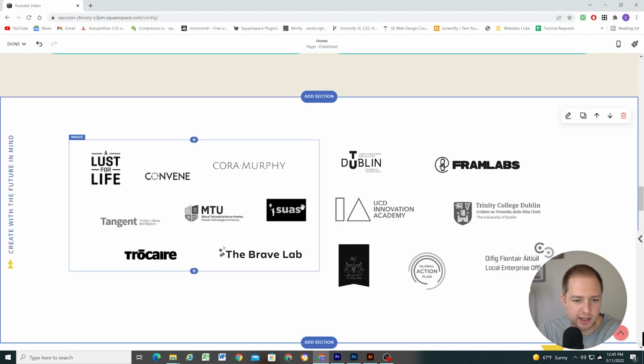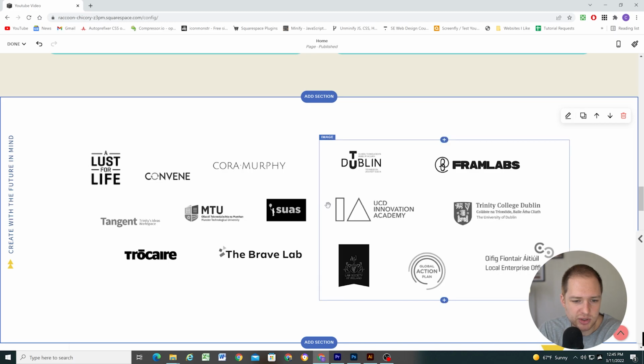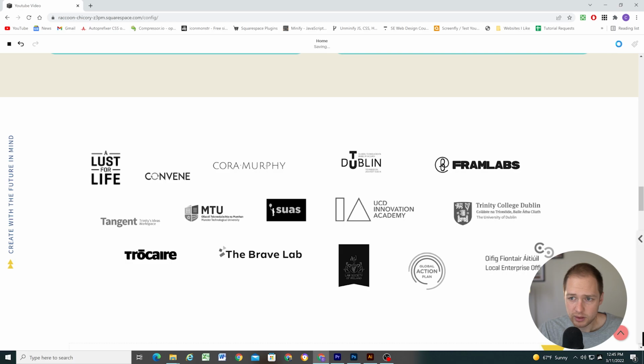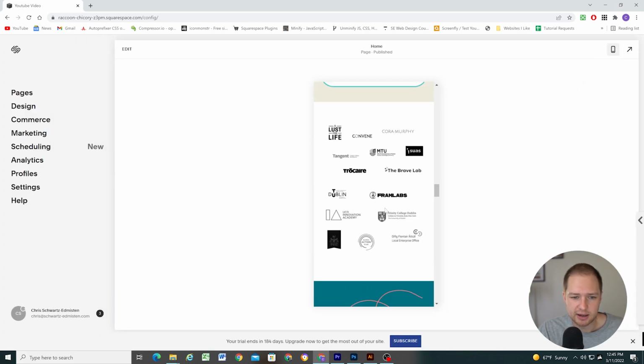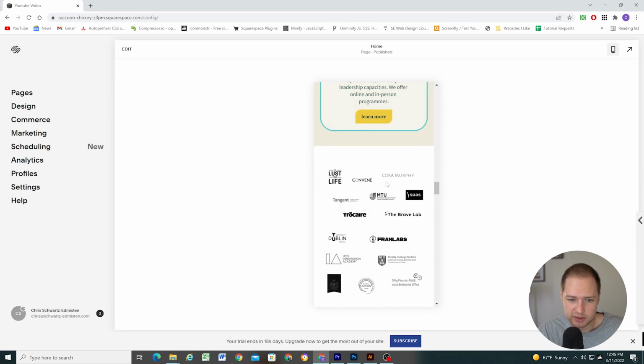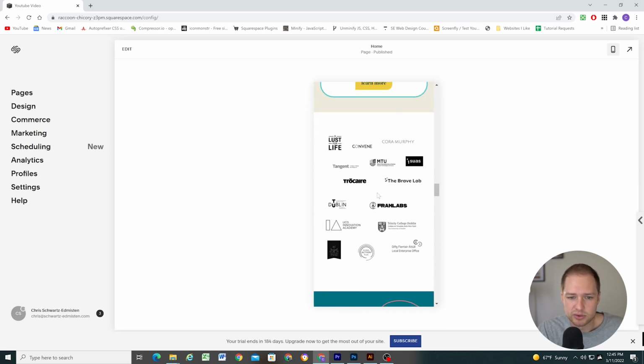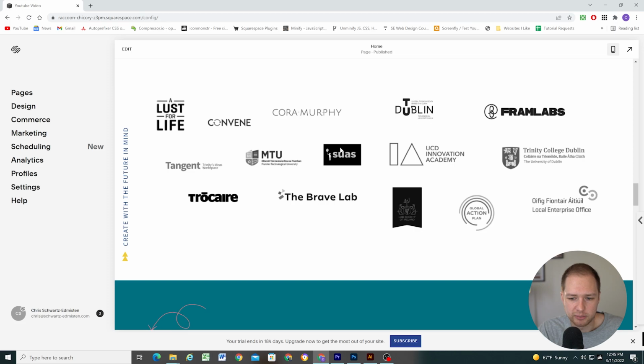And I just made sure that I saved, you can see I've saved a little bit of white space on the sides of the images. And that just makes sure that this logo isn't touching this logo when they're next to each other. They feel spaced out properly. And then when you go down to mobile, the two clusters just stack on top of each other, which looks good. So a very simple solution there, nothing complex.